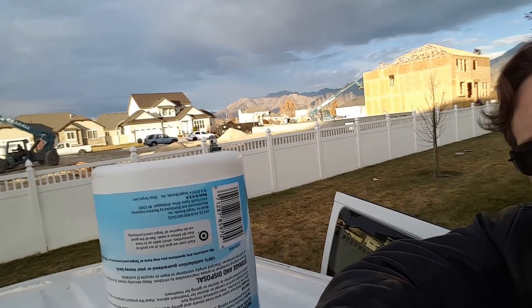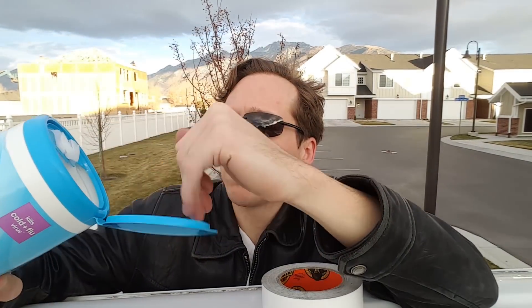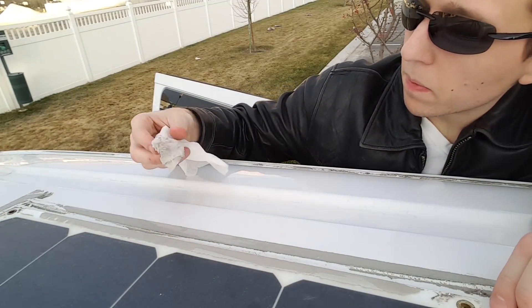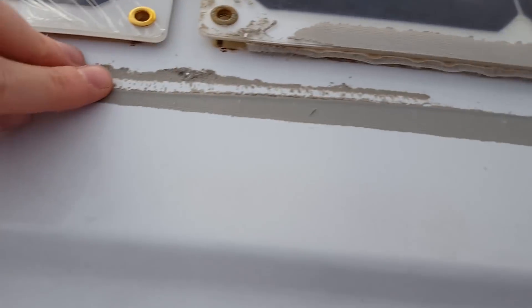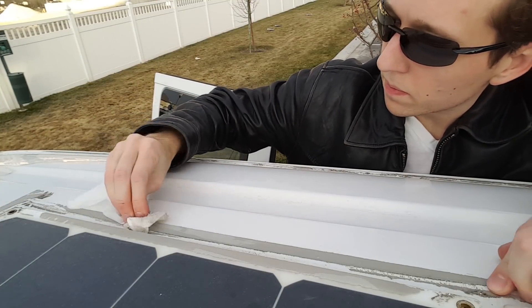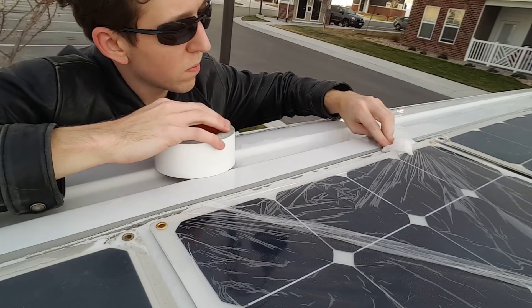It's a beautiful, windy, cold, and full-of-construction day — very loud. Here's another tip: only clean your flex solar panels with water. Don't use any soap or chemicals that can eat away at them — you might even void your warranty. I'm trying to get off some tape residue but I really need something to scrape it more than just a cloth. My plan is to remove enough of it to re-tape onto that area. I'm hesitant to scrape aggressively because I'd probably scratch the paint of the van. That's the drawback with the gorilla tape method — this is the dark side of building your own rig. It's a learning experience as you go.